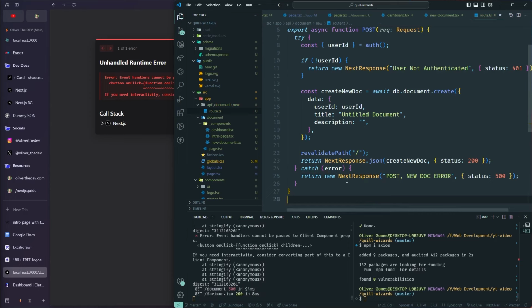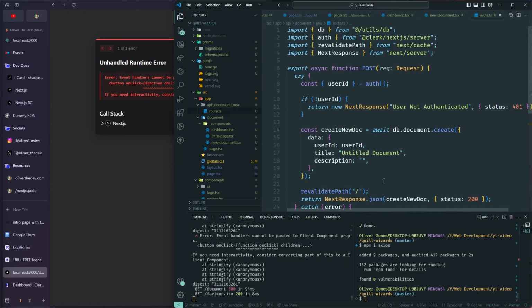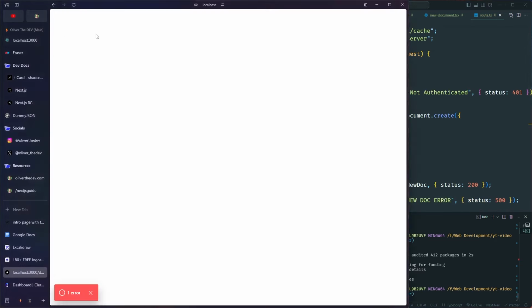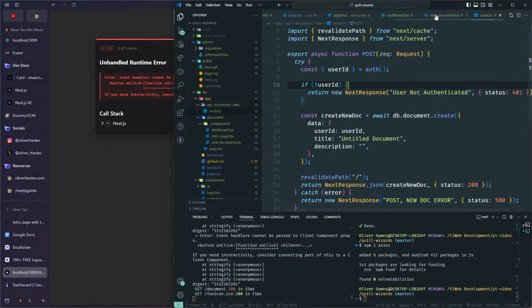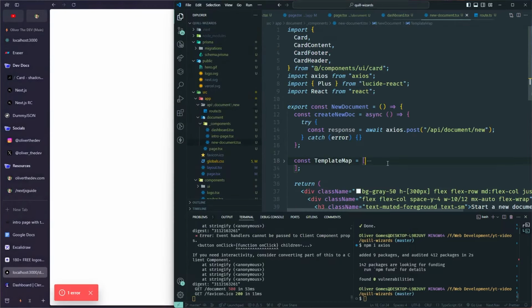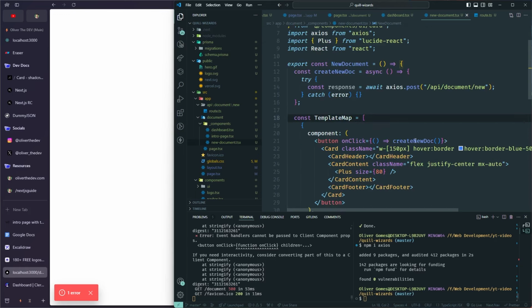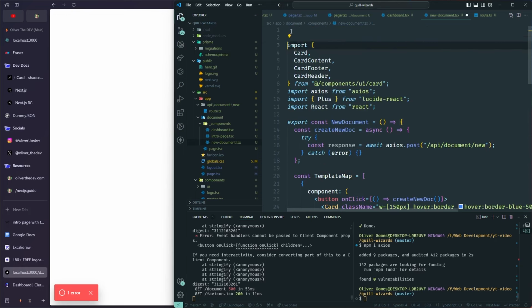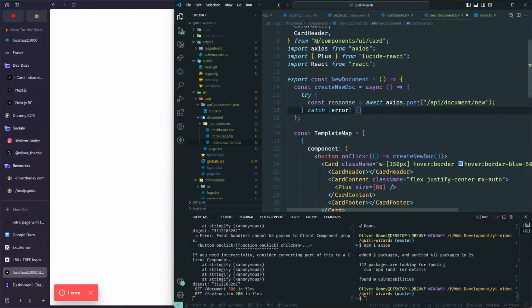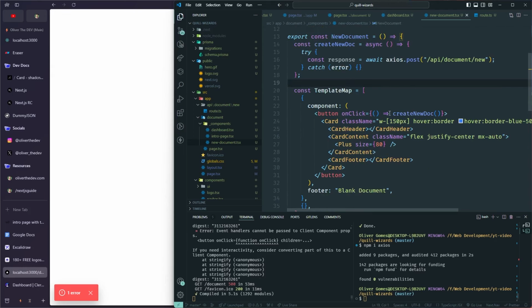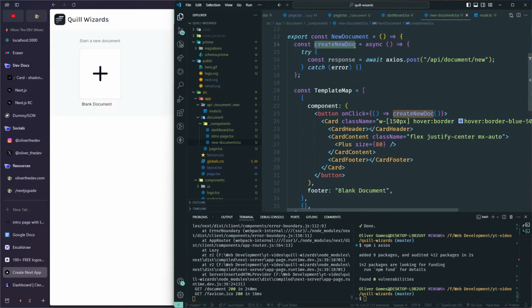So that's been created. Let's create this and see if it's working on the database. Right over here, we want to also do one thing. Since we're using onClick on the function over here, we need to make this into a use client, so there's some UI interaction happening. Make sure this is the use client, not a use server. When we click that, it's gonna invoke this function, and this function is gonna go to this API and do the POST request on the API.